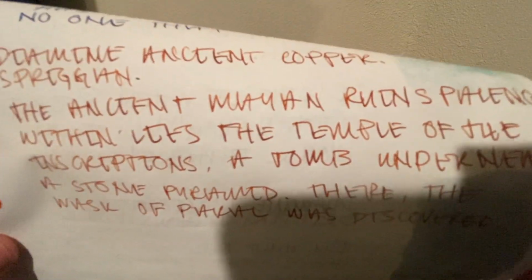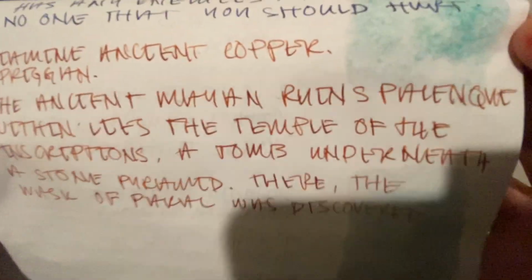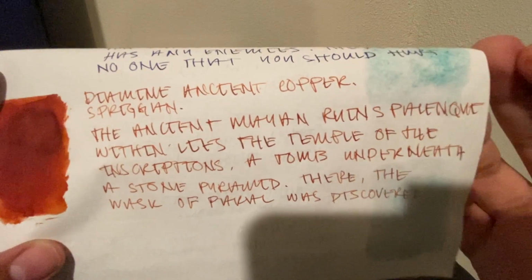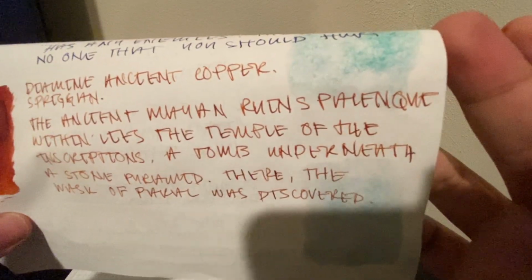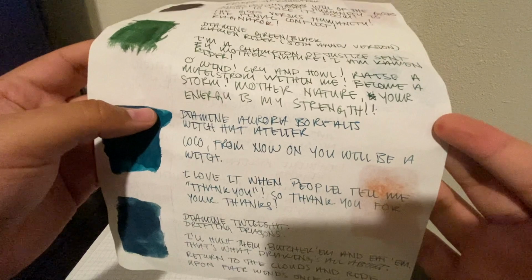Diamine Ancient Copper though, I love this color. I really like how dark it looks in certain areas, and I like that it's an orange. It's an interesting, bright color, but because it has that darkness to it, it stays interesting and palatable. So yeah, honestly, the brightest color that I have is Diamine Aurora Borealis.